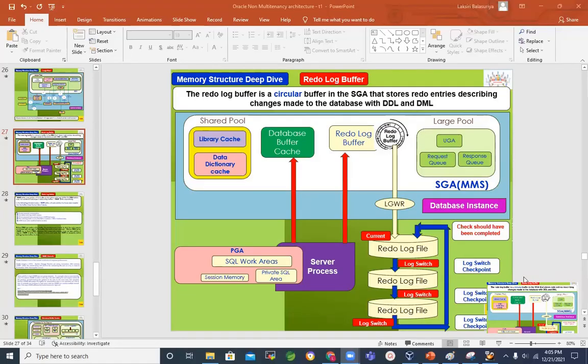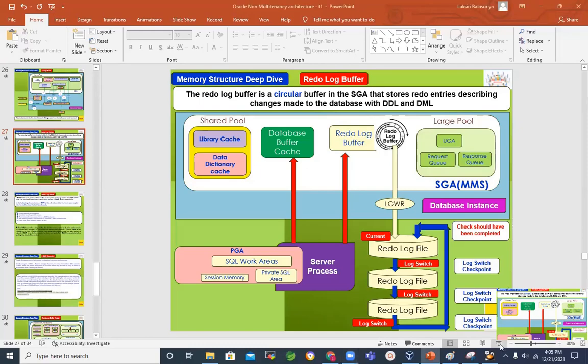It's going to be one of the most important memory structures and most demanded explanations that the industry needs. That is the redo log buffer. As we have completed a large, full explanation in the previous session, let's try to understand the redo log buffer.